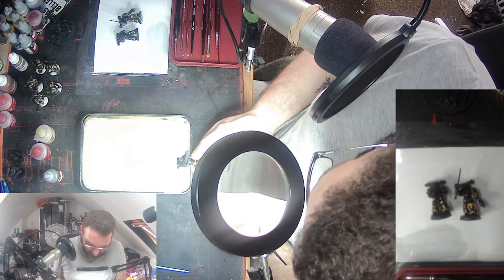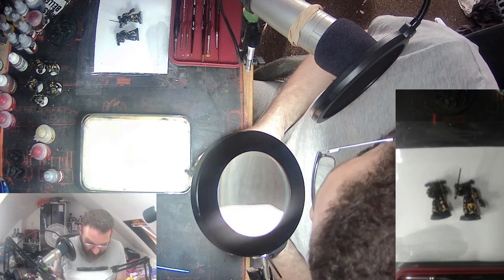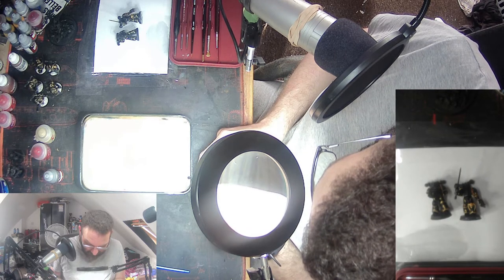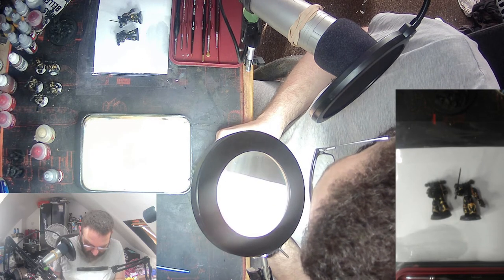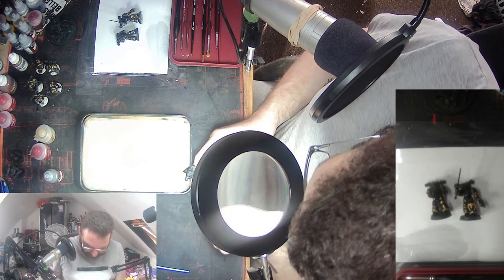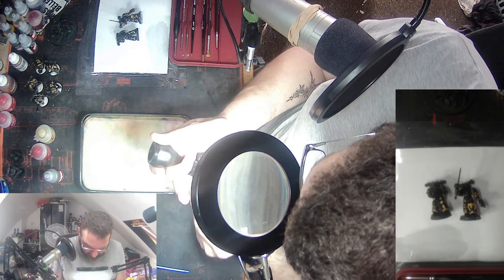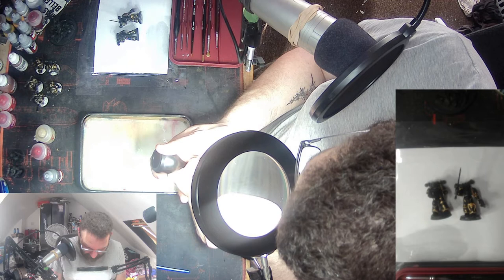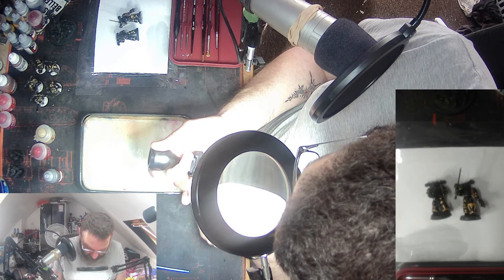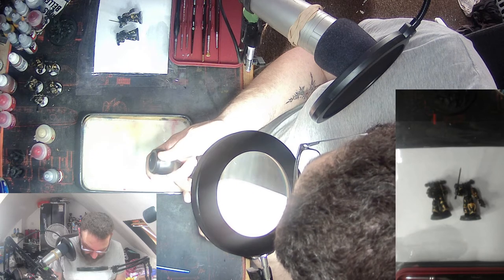And that's how we got gold. Sorry. Notice how we got gold on the guy's bolt gun. Don't worry about that. See, a lot of people will cheat. Well, I don't say cheat, but they have an alternate way of painting Black Legion, where they will spray paint the entire guy Balthazar Gold and then just use Chaos Black to fill in the middles. That is one way of doing it. There's more than one way to skin a cat. And again, notice how I'm moving the miniature. I'm keeping my painting hand comfortable, and I'm moving the miniature, not my hand, once I've found a comfortable position to paint in.